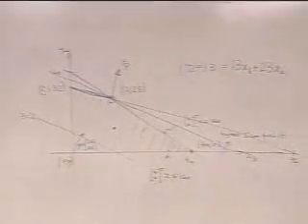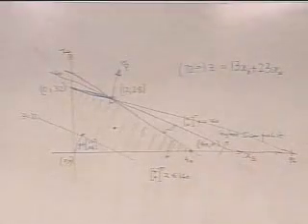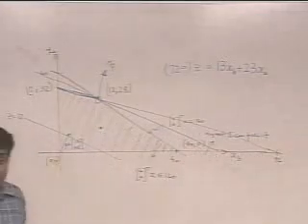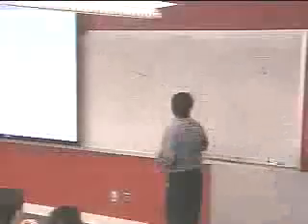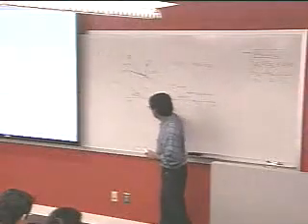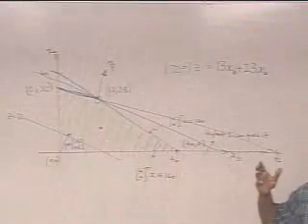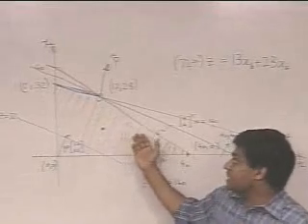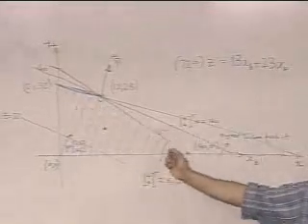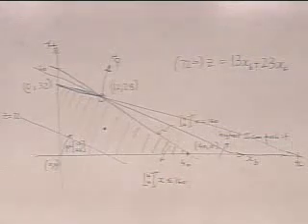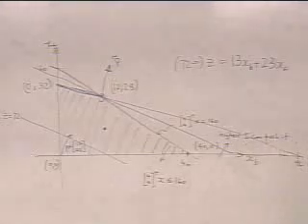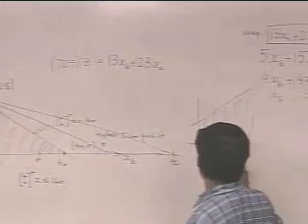And another thing that can happen, which won't happen in this LP, and typically will not happen in any kind of production type LP, is that the problem might be unbounded. So if the feasible region is like this, the feasible region is bounded, and therefore the problem can never be unbounded. The XA and XB that are allowed to be feasible cannot be very large because they have to sit in this set, and therefore the function evaluated at that point cannot be very large. But it's possible that a feasible set looks something like that. So this is an unbounded set.